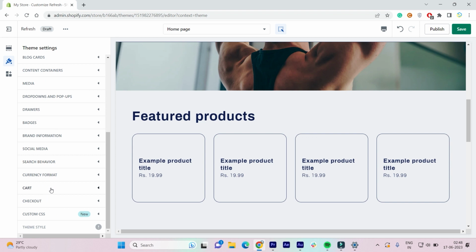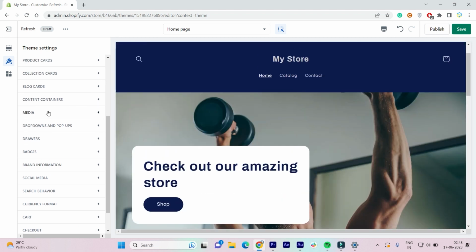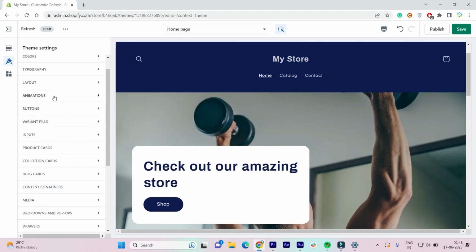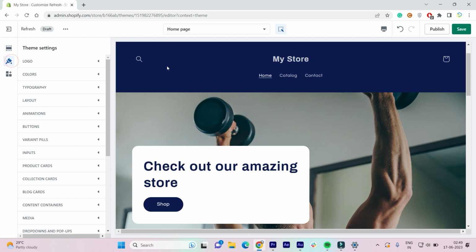Once you're happy with that, you can go ahead and customize all these various other options that are available, like the cart, the checkout, the custom CSS. Now, CSS has something to do with coding and HTML. So yeah, if you don't have the idea of what that is, just ignore that and go ahead and do all the other things that are available for you to do without anything to learn. And yeah, that's it. If you are happy with everything that you have done, that's pretty much it.